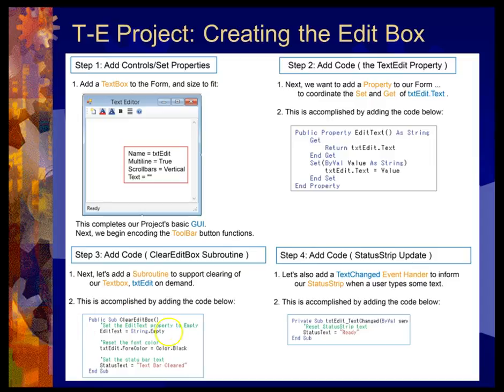So where do we want to call this subroutine called clear edit box? When do we want to call this subroutine? It's going to clear the edit box, hopefully, if it works, but we have to use it somewhere, otherwise it's not going to ever run. So where do we want it to run? When do we want it to run? When they hit the button, right? So how are you going to get that to happen?